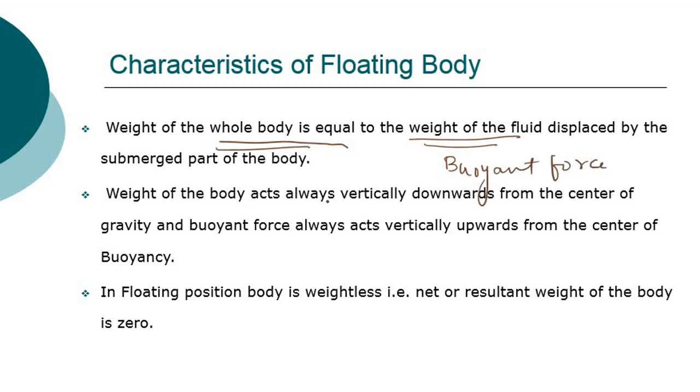We are familiar with the second point, right, that the weight of the body acts vertically downwards from the center of gravity, and the buoyant force acts in the upward direction from the center of buoyancy. In a floating body, as I told you, when we measure the weight of the body with a spring balance, the spring balance measures the net weight on the body, which is 0. Very important point.